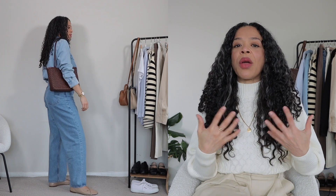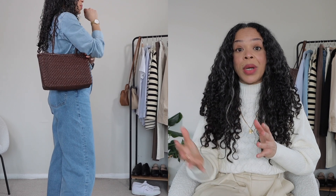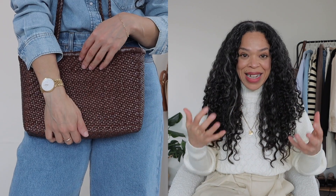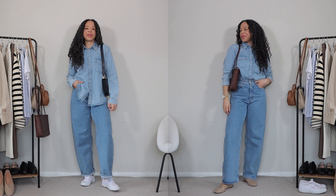For look number two I decided to tuck in my shirt. I find that this detail really shows your silhouette and your feminine side, and it makes the look less casual. For accessories I wanted everything to be either brown or beige to break up the denim on denim a little. My ballet flats are a nice beige tone, and the bag is a richer, darker brown with a knitted leather texture. The three-color rule in this look keeps everything very cohesive.